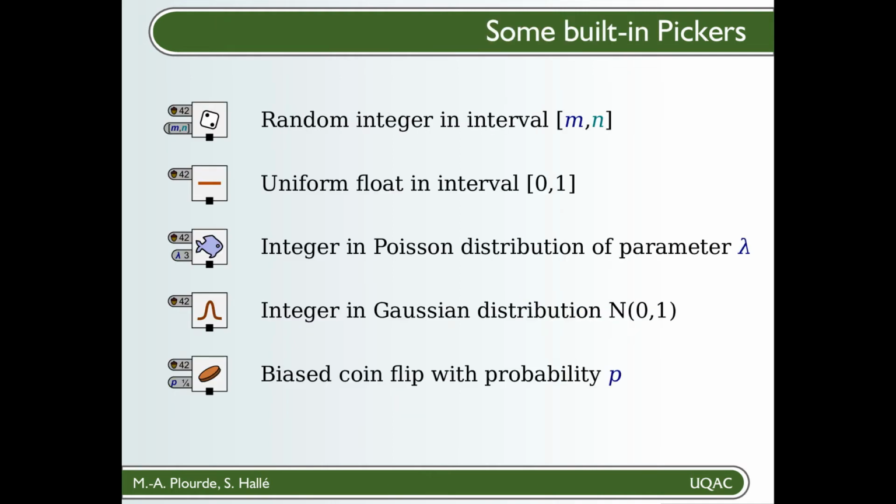The first obvious thing that comes to our mind is numbers. Therefore, we are not surprised to see in the library the random integer and random float pickers, which respectively return an integer from a finite range and a uniformly selected floating point number in the unit interval. On their side, random Poisson and random Gaussian pick numbers according to their respective probability distribution, and random Boolean simulates a biased coin toss with a configurable probability.